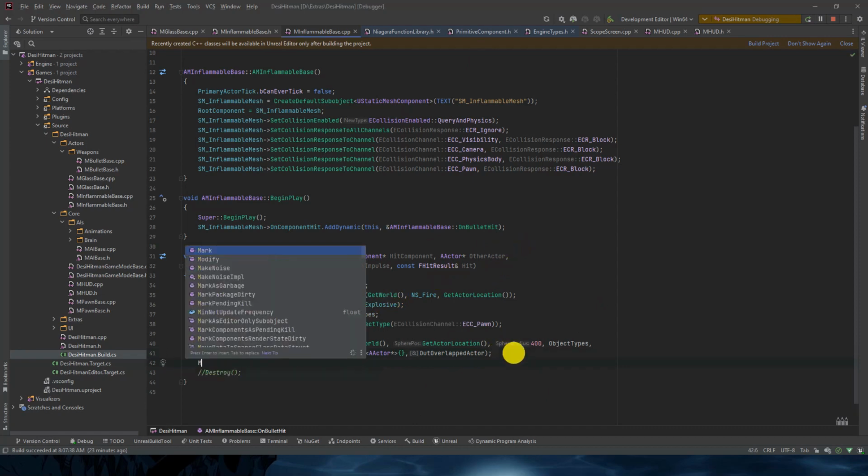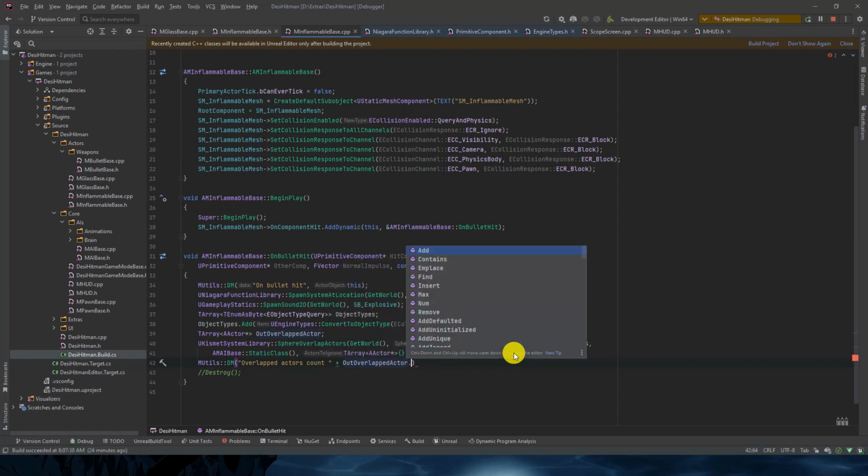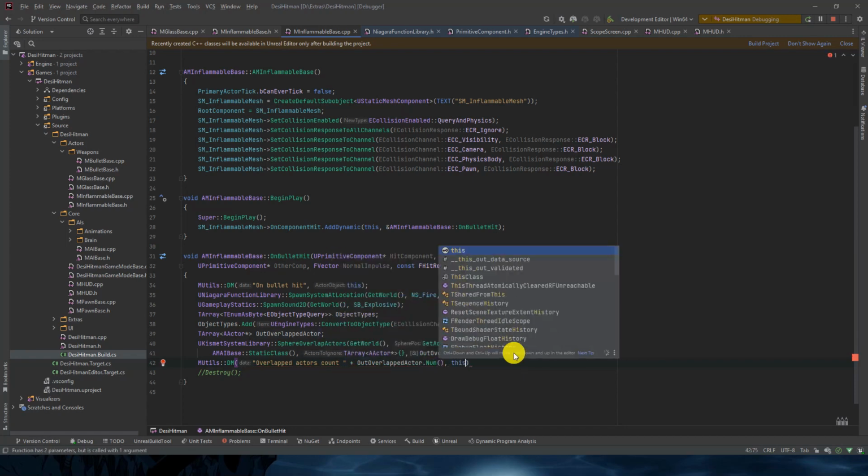So m utils dm overlapped actors count. So int plus out overlap actor dot count num, comma this.